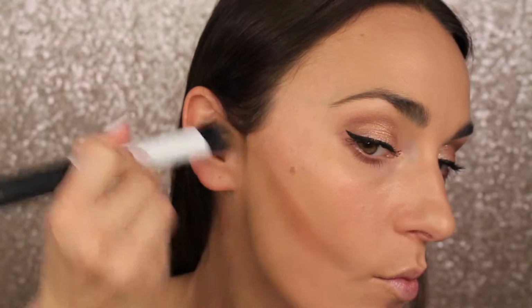And it doesn't have to be a perfect line, okay? Because we're going to blend this in, so if it's not just perfect from your ear down, don't worry, we're going to blend. And I'm also not using a lot of pressure. The more pressure you use, the more you're pushing that into the skin. And you just want it to really sit on top so that you can blend it out. So I'm not pushing this really hard. I'm just lightly putting it on, and then I'm going to blend it in.